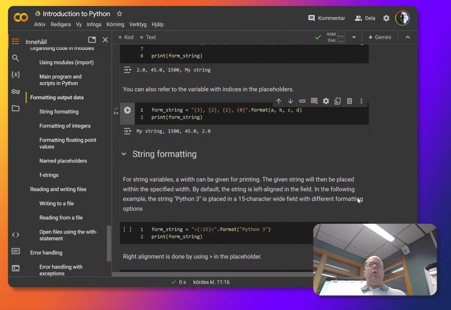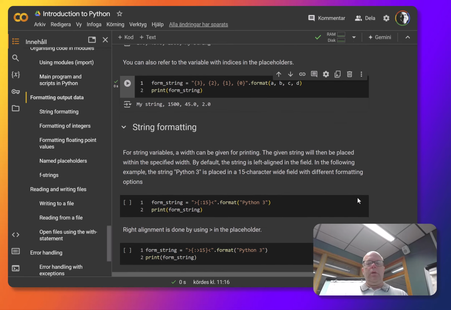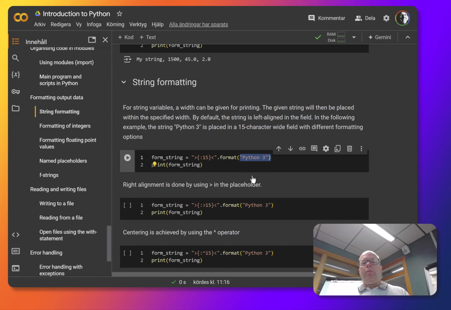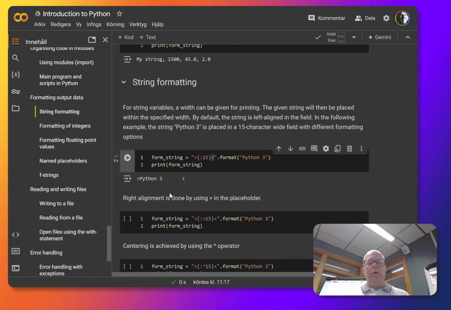But the interesting thing is that you can also affect how it will output the things going into the string. So for example, here I have a formatting string. I want to put Python 3 in a string, and I want to have a certain character width for my string. You can see here I can do :15, and 15 means that it's 15 characters wide. I just put this here so that you can see where the actual spaces go, because it's otherwise kind of hard. So you can see on the print that I have my Python 3, and it adds spaces so that the output is 15 characters wide.